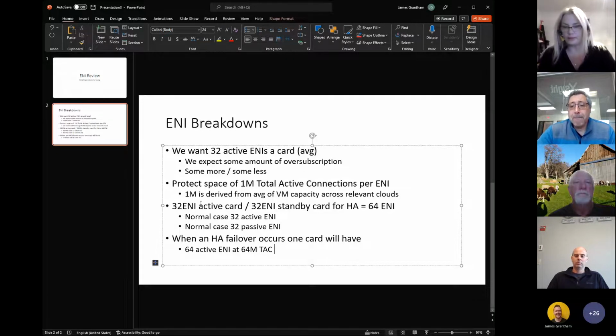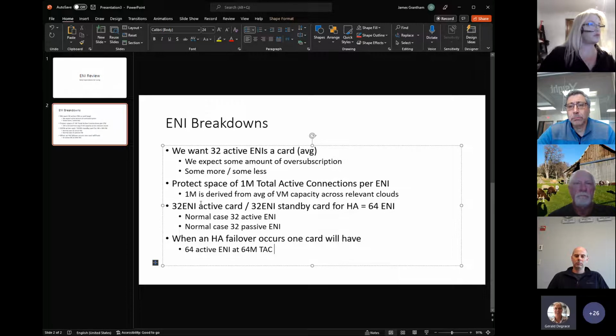Just as an added point, just so you know, we've been looking at this from how you use memory, and we believe that this will take up approximately 2/3 of the 32 gig of memory. So that's what we're looking at, partitioning the memory and making sure that 32 gig is enough to support this. And currently, we believe it is.